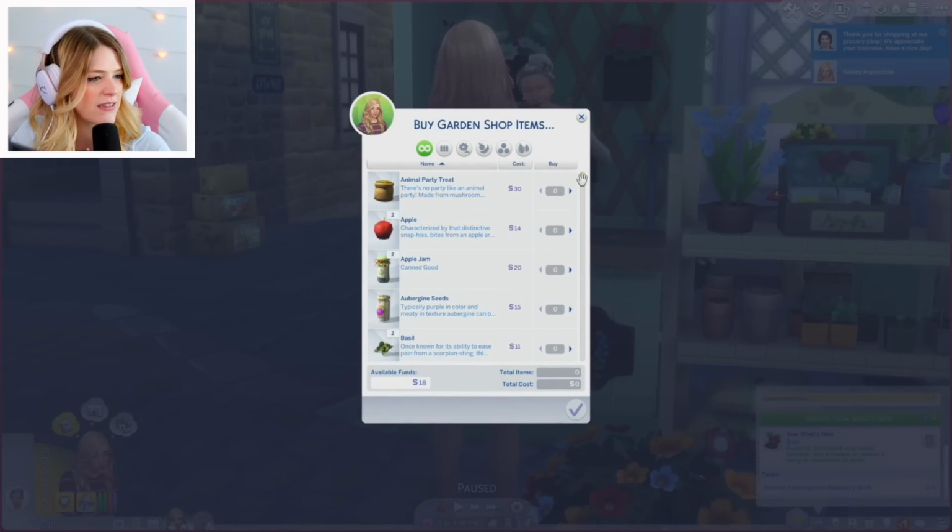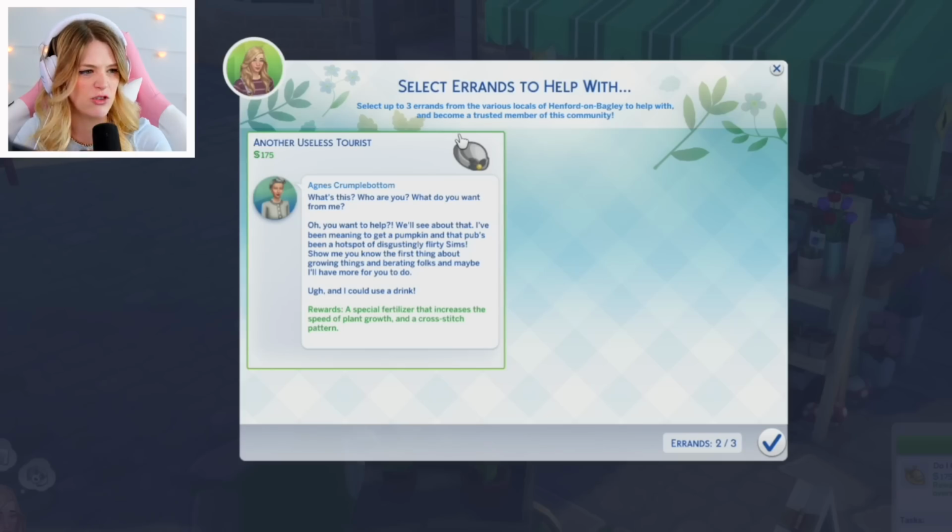Animal party treat, that's cute. I don't have any money. I don't know why I'm even looking. I don't have any money. What's this? Who are you? What do you want from me? Oh, you wanna help? We'll see about that.